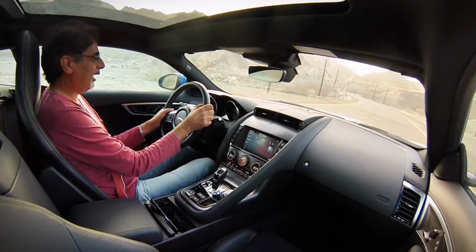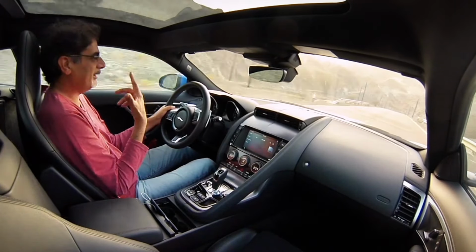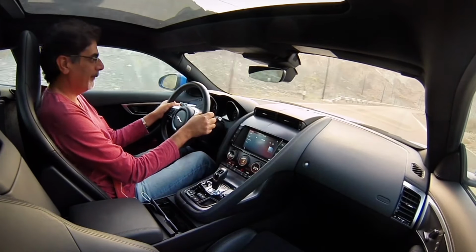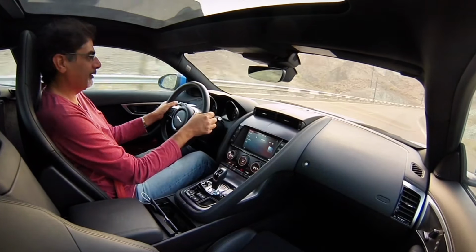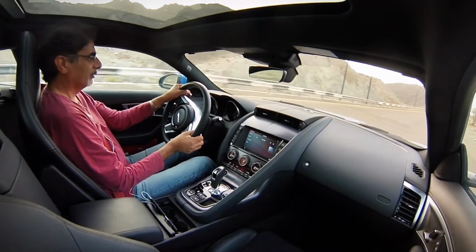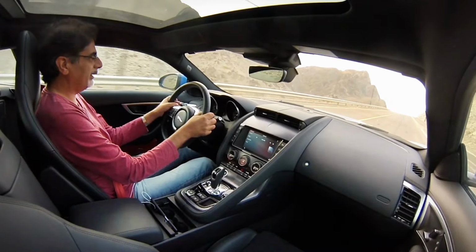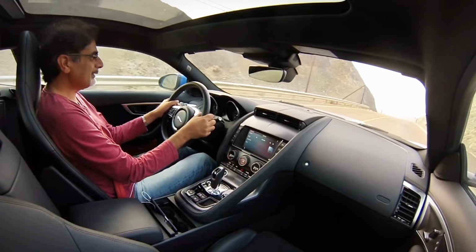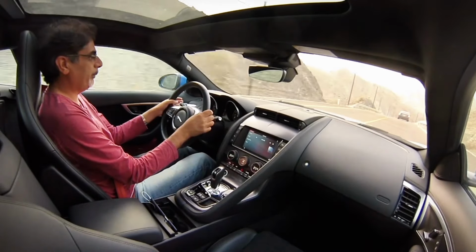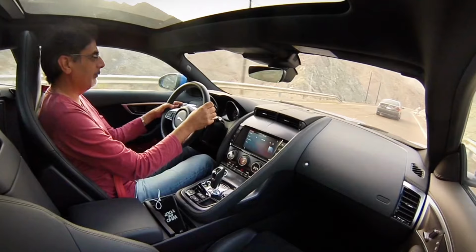And on this car, you do get a lot of banging and popping from the exhaust, especially on liftoff, and you might detect some of that. It's quite subtle from inside the cabin, but I bet you can hear it from outside. There, you get that sort of stuff. That's great. And I'm going to go into sports mode now. Wow, suddenly aggressive changes. It does have paddles as well, and we'll try those in a minute. But honestly speaking, you do feel the car is lighter. There you go, bang, bang, bang, pop, pop, pop. One of the first things that I immediately felt with this car was that it was lighter.